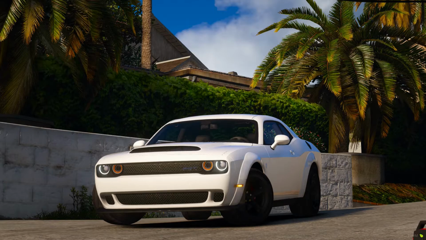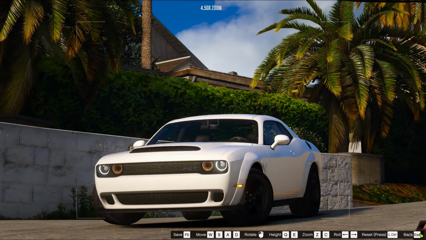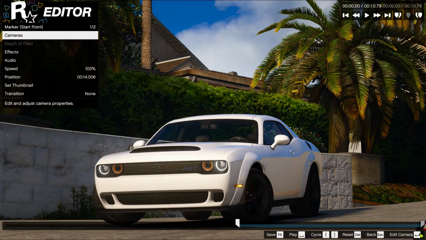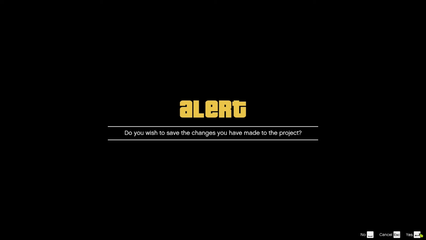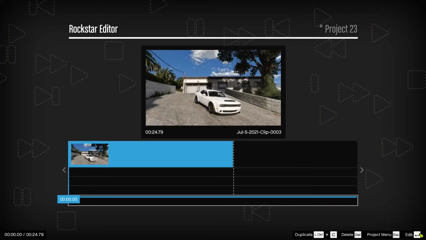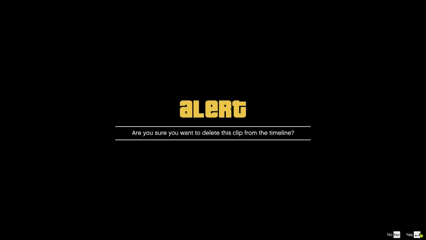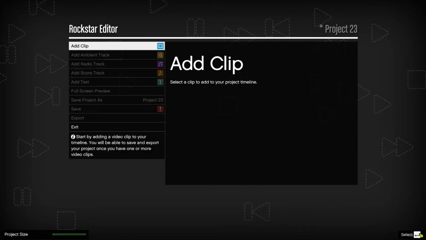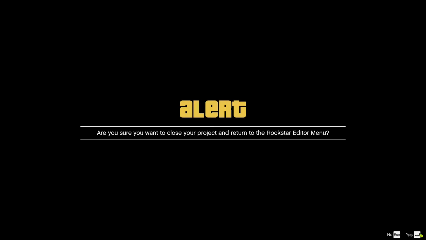So once you have captured your photo, you can go and press H and you can go ahead and return to your desktop without saving anything, unless you want to save it. I don't recommend it as it's going to take up space and I prefer not to. So go ahead and delete it and you can go ahead and exit.